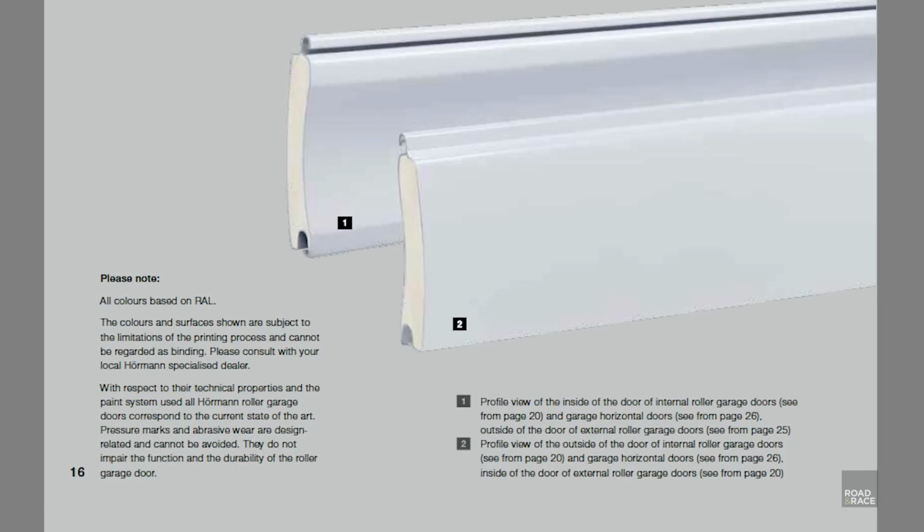Insulation. So insulation was a big factor in choosing the right door for this garage. Because I need the headroom, it left me with very few options really. I mean, a sectional door or an up and over door could be insulated a bit more than what I've got, which is a roller door, but as I said, not enough space, so we've got what we've got. Luckily, the door is insulated to some extent. Each panel has polyurethane foam inside it, so they won't give you a U value per se for the door, but it's nice to know it's insulated as much as it could be really.